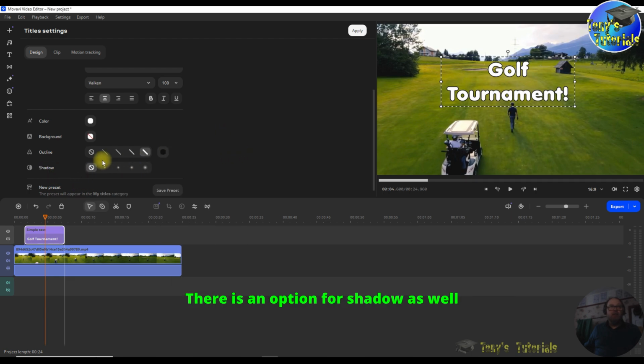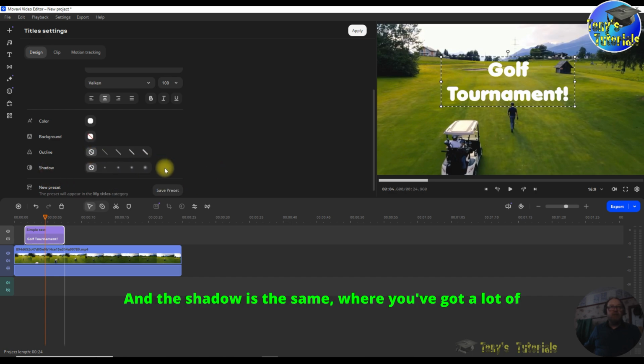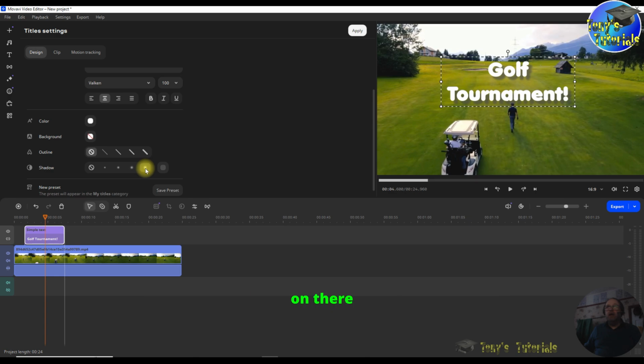And there is an option for shadow as well. If you want to quit the outline, you just click on that circle there with a line through it. And the shadow is the same, where you got a lot of shadow, a smaller shadow, and even smaller. So that's just different opacity levels really on there.